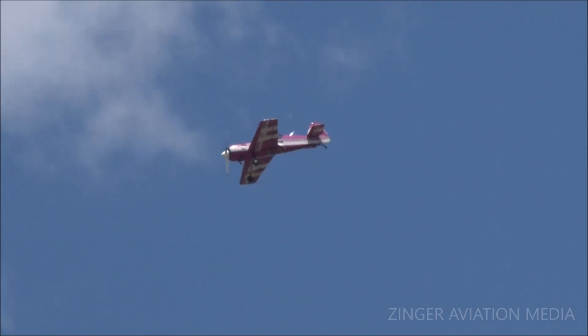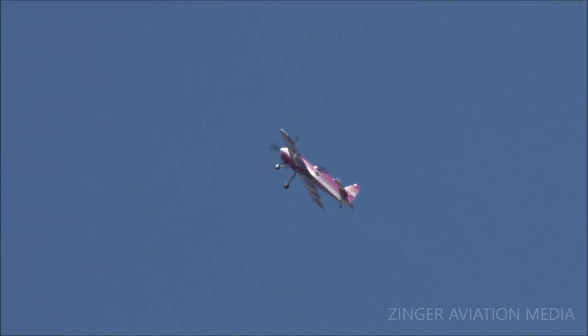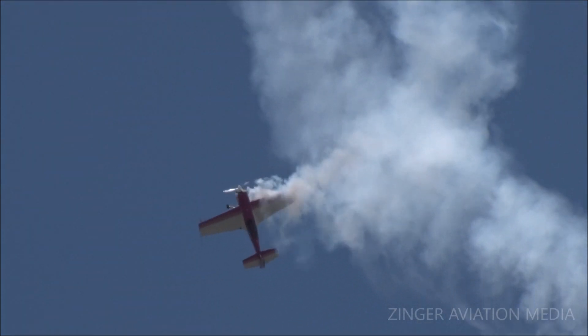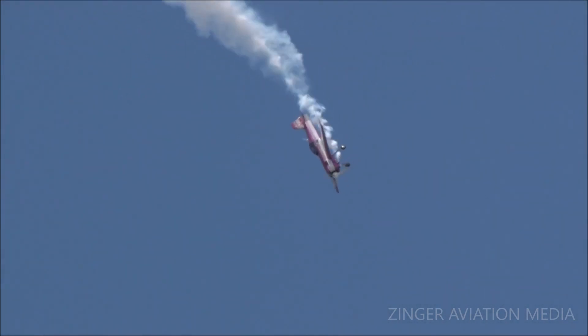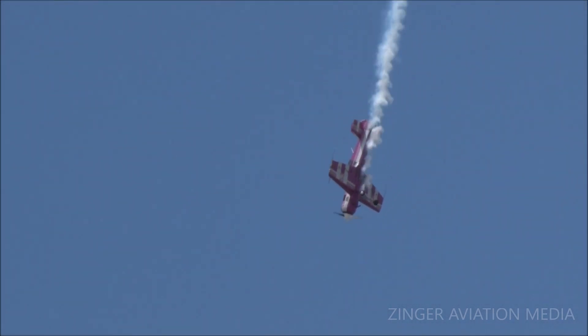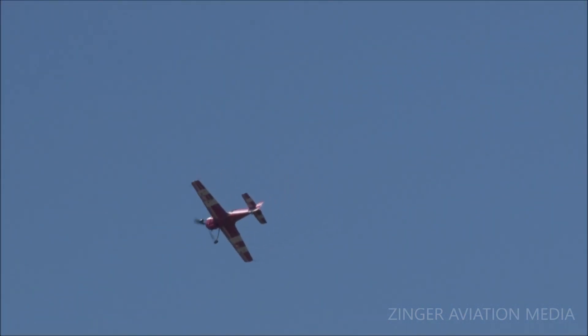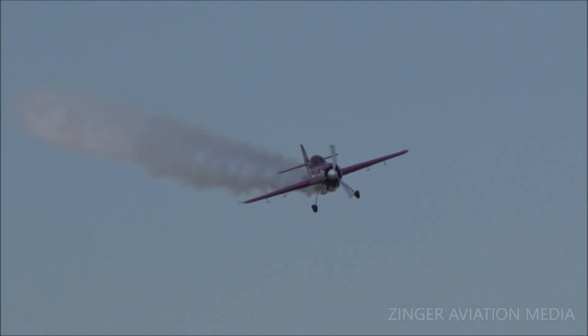Negative G can be very painful. You have to gradually build up the tolerance that you need — you just can't fire up an airplane and go zoom and move and expect everything to be alright. You have to work at it; you have to build up both the positive and negative G tolerance. Here he comes, ladies and gentlemen, watch that trick maneuver — look for that chrome rolling pass.